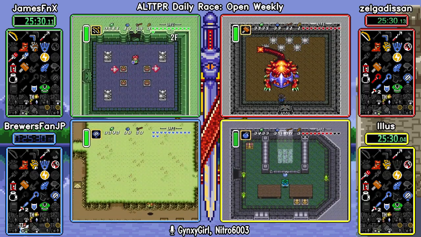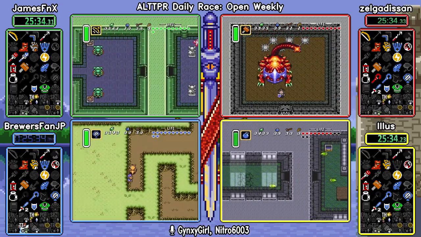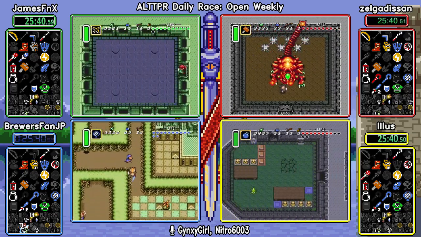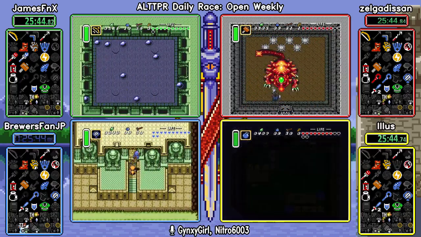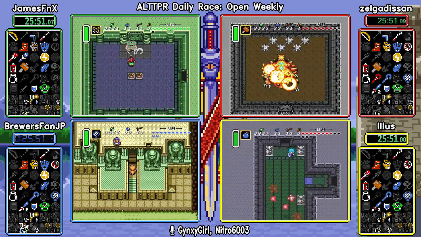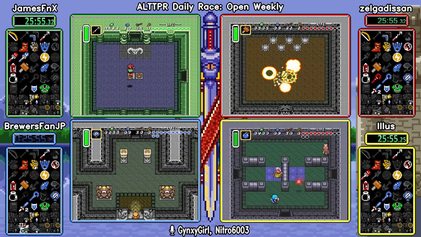Zelganus is fighting Helmosaur King. 17 hits to the face will break off the mask, and then a couple of hits with the bow if that's the way he goes. Looks like he's going spin strats. He's doing hammer strats. Very nice. I couldn't tell. Yeah, hammer strats on Helmosaur is a little difficult. This is very well executed.